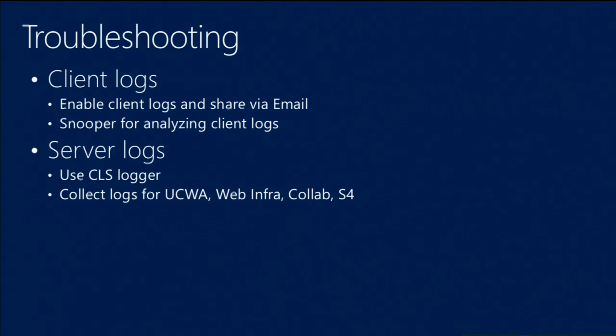The server logging you need is CLS logger, or for those who can't say their goodbyes to OCS logger, you can download the resource kit tools and you get OCS logger again. UCWA, Web Infra, Collab, and S4. Those are the 4 points you need to log to actually get all the logging for the Lync mobile clients. Which means that we're running well within time.